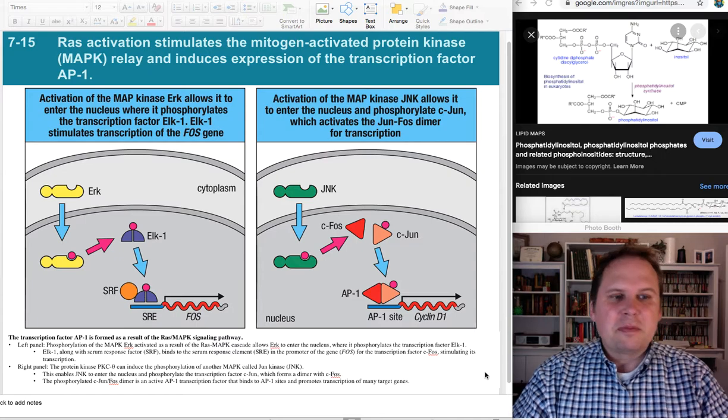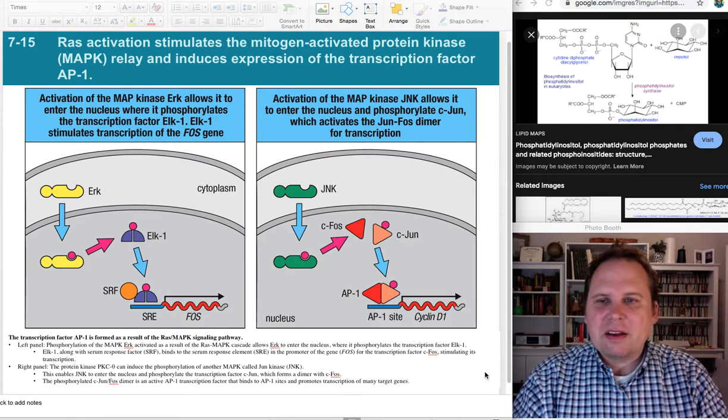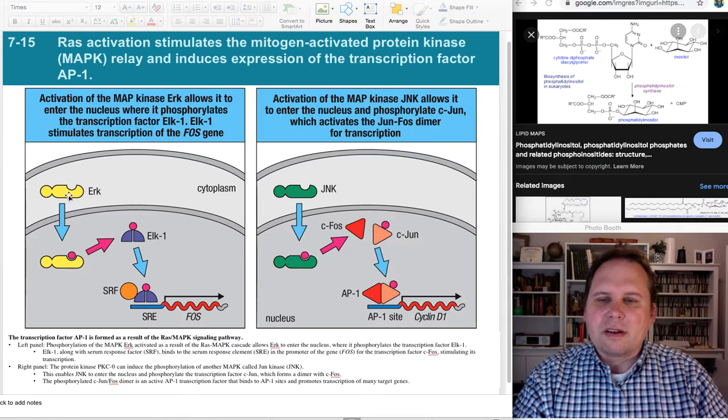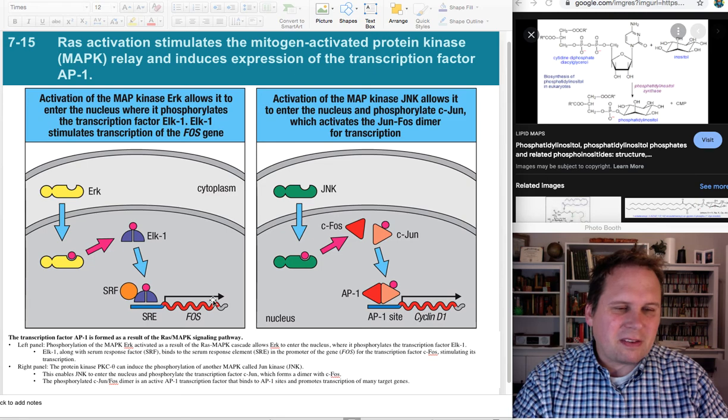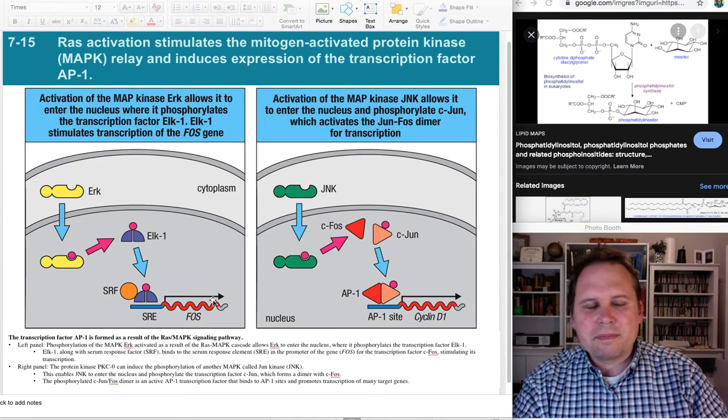So, specifically, what are we talking about here? Well, phosphorylated ERK. So ERK kinase gets phosphorylated. Then it can go to the nucleus, and then it can phosphorylate ELK1, which is a transcription factor that will make the gene called FOS. It'll express a FOS gene. And FOS is actually a transcription factor. This is one of those FOS and JUN.